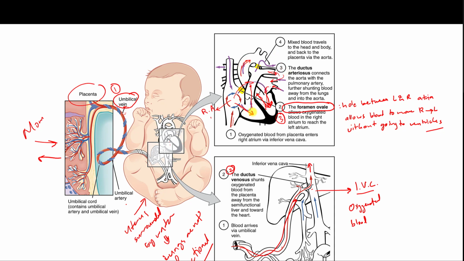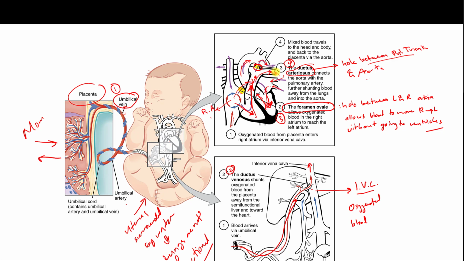But what about this blood coming to the right ventricle? From the right ventricle, we understand it goes to the pulmonary trunk, and from there to the lungs. Now here, at the end of this pulmonary trunk, there is the fourth modification, which is the ductus arteriosus. The ductus arteriosus is a connection or a hole between the pulmonary trunk and aorta. Why? For the same reason, to put more fresh blood for the rest of the body. Okay? So we bypass the lungs in two areas, in the foramen ovale and the ductus arteriosus.